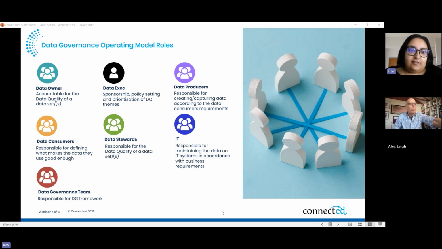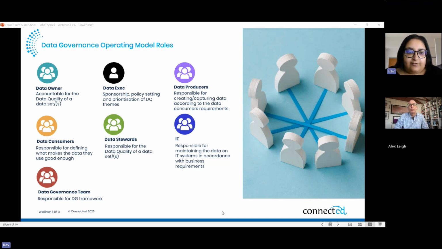There's guardians, there's custodians. The terminology has to fit with the way that your institution would best receive them. But ultimately, the roles themselves are as they have been described, which is they are accountable for the data and they're responsible for making sure that the data meets quality standards that have been agreed through the framework. Now, the other roles around the bottom, the bottom left two and the right two, these are all people that will make the framework run.